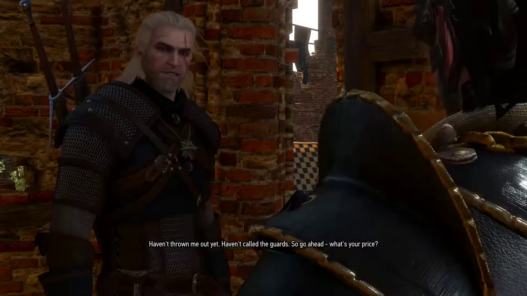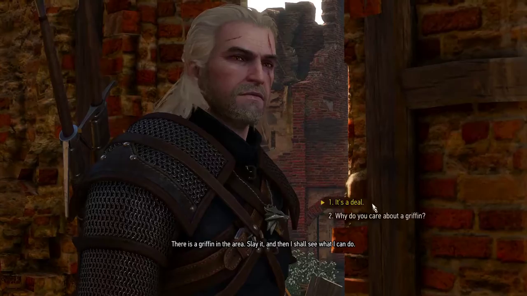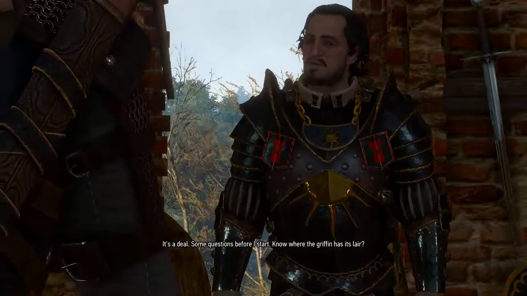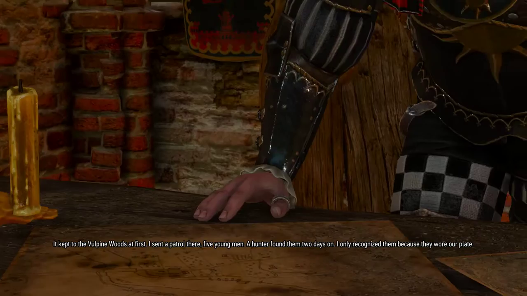There is a griffin in the area. I'll deal with it for you, dude. And then I shall see what I can do. Why do you care about the... He's gonna kill people, it's a deal. Duh. Some questions before I start. I'm pretty sure the griffin is that bird thing, right? I'm not sure. I think it kept to the Vulpine Woods at first. I sent a patrol there, 5 young men. A hunter found them 2 days on. They only recognized them because they wore our plate.